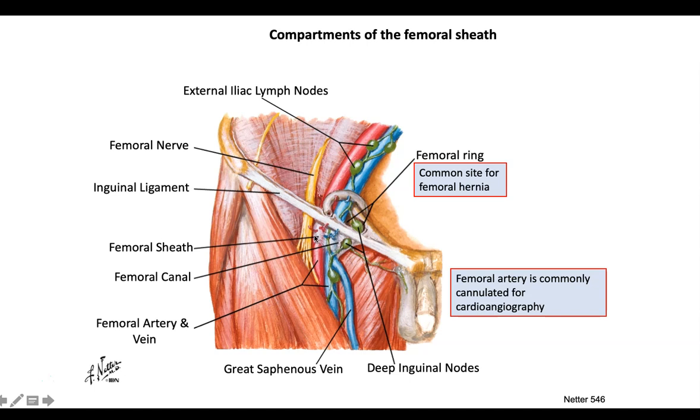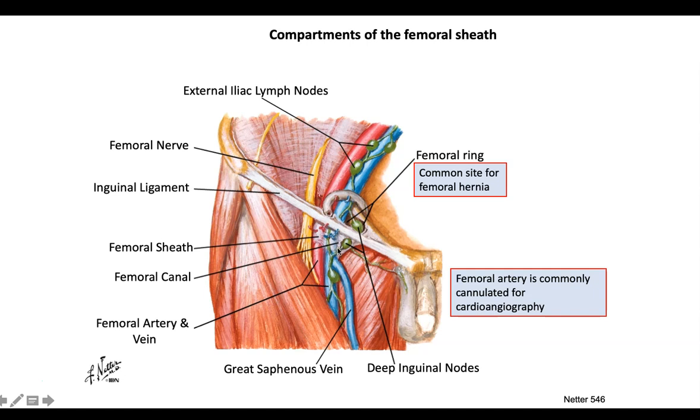And see the proximal part of the femoral artery and vein. They are enclosed by a fascial sheath or covering that is called the femoral sheath. The femoral sheath is formed by the prolongation of the fascia transversalis and the iliopsoas fascia from the abdominal cavity under the inguinal ligament, and it encloses the most proximal part of the femoral vessels, femoral artery and femoral vein.